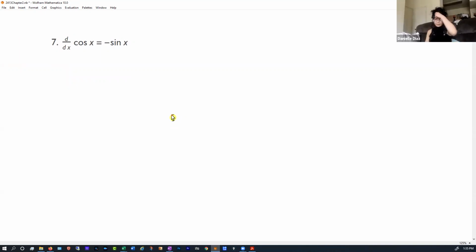Okay. So here's what we have right now. We know derivative of a constant by itself is 0. We know derivative of x is 1. We know that derivative of x to a power, we apply the power rule. We know that if we have addition and subtraction, we can split them up. We know that if we have a constant attached to the function, the constant comes for the ride, and we just take derivative of the other part. We know derivative of sine is cosine. We know derivative of cosine is negative sine. We don't know what the derivative of tangent is, though, right? That we don't know yet.